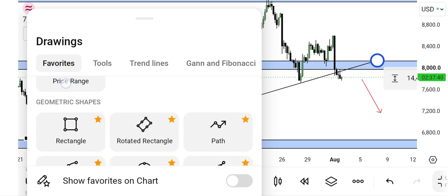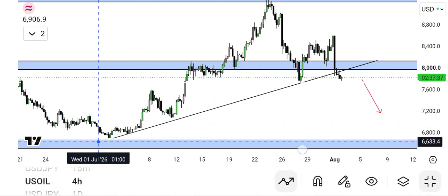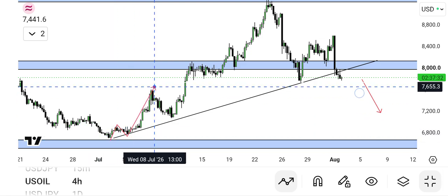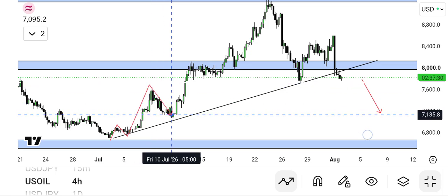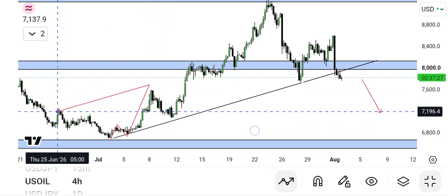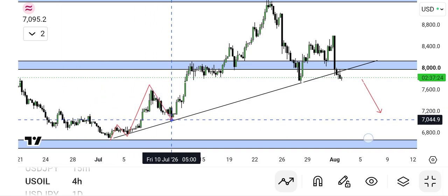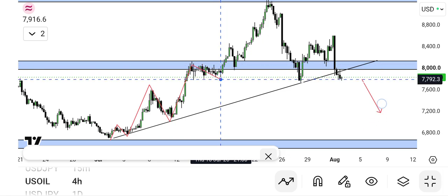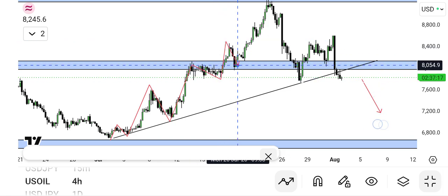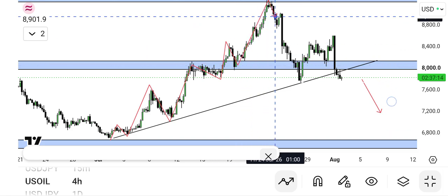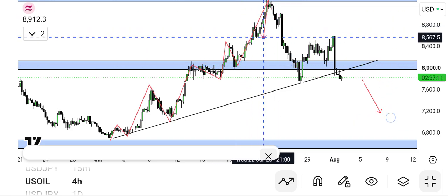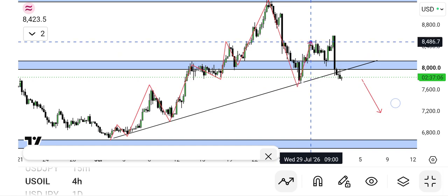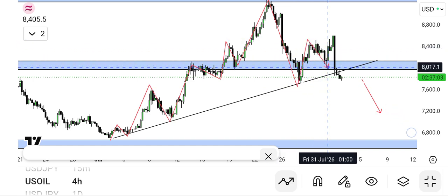So I'm going to be using my chart tool, my path tool here, for you to see and understand what I mean. The market created high, low, higher high, higher low. Remember, this is where it shifted structure from this point. Higher low, higher high, reacted on a key level, higher low, higher high, pulled back to the key level, higher high, then came back here, created something like a head and shoulders. That does not matter. Then it came back here, broke out from it, faked out, came back up, retested back on the key level.